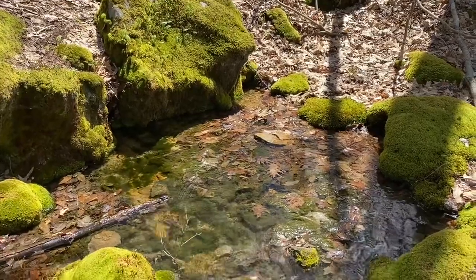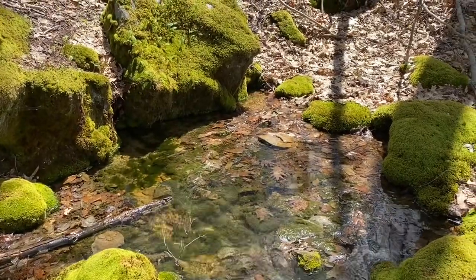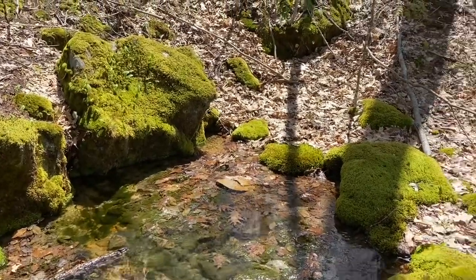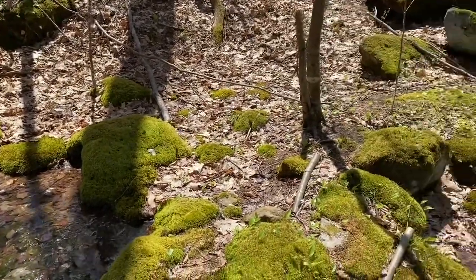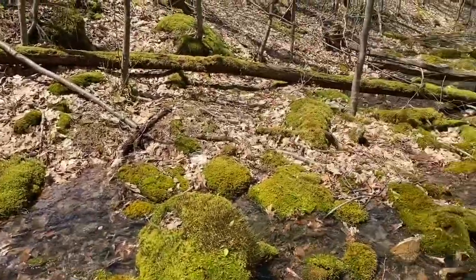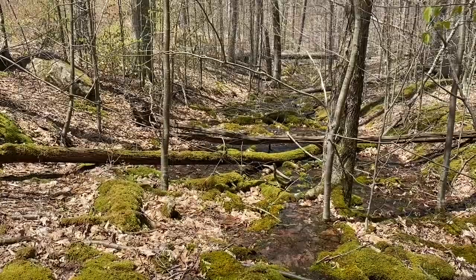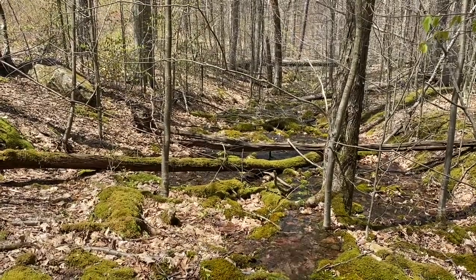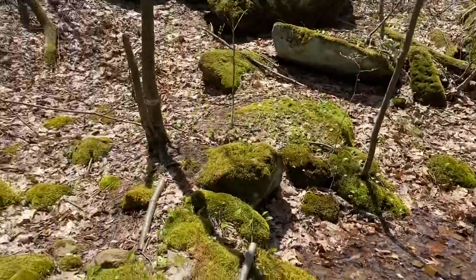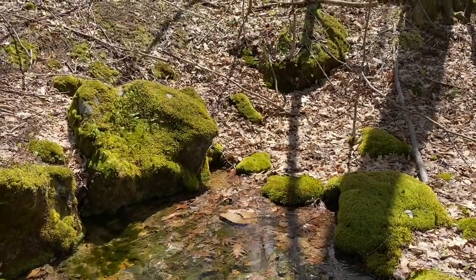Now, this is pretty cool. I'm not even a quarter mile in, and here's this water source. It comes out from under that rock right there, out of like nowhere. It must be a spring, but man, it's really flowing good right now if that's where it starts, because that looks like some good water. I have water, but it's just pretty neat how it comes out of nowhere right there. Okay, onward.